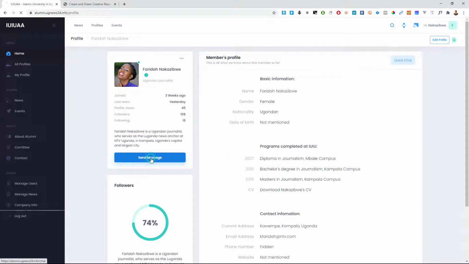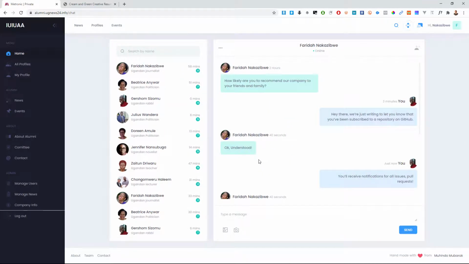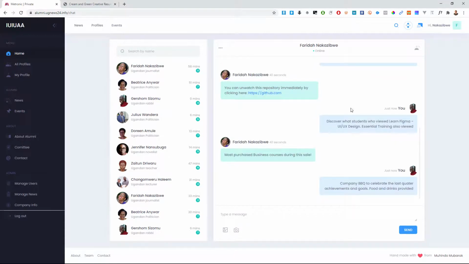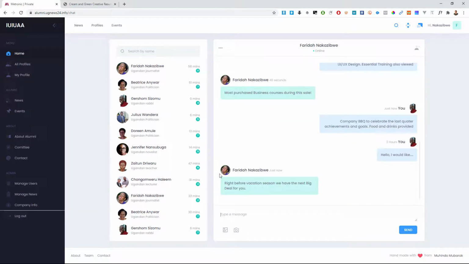You simply click here on send message, and then we'll bring you a full chat system of members. So you see, I've opened, I want to chat with this member, and right now I'm seen as this person. And if I want to say hello, I would like, then dash dash dash. So when I click on send, then my post will be placed here like this, and in case that member replies, it will pop up like that one. You can send files, you can send images, and here we shall show the member is online or the last time they were seen in the system. Then here we shall put some quick menus, and here we shall put also some other important menus that can help us to navigate through the system.